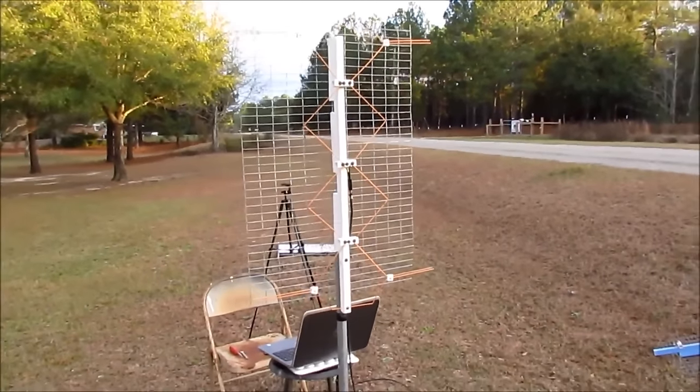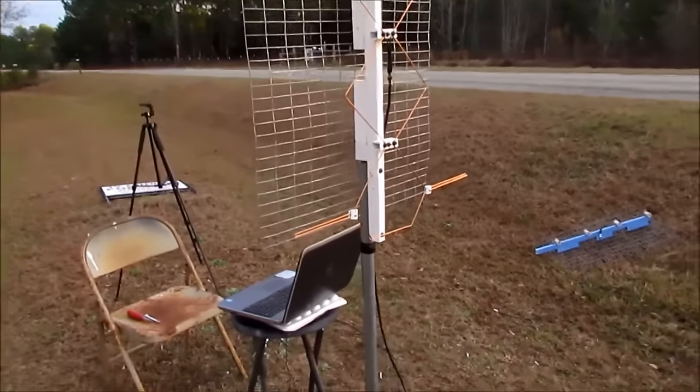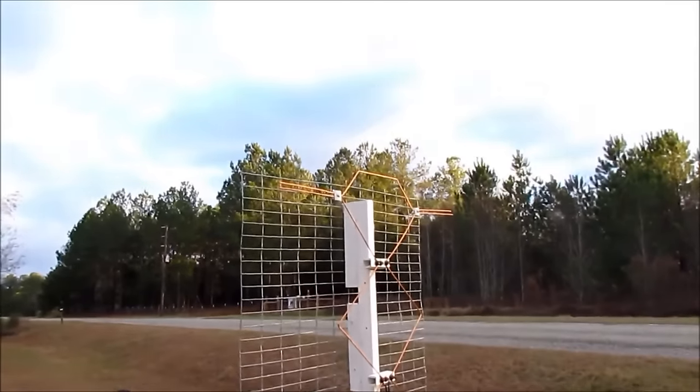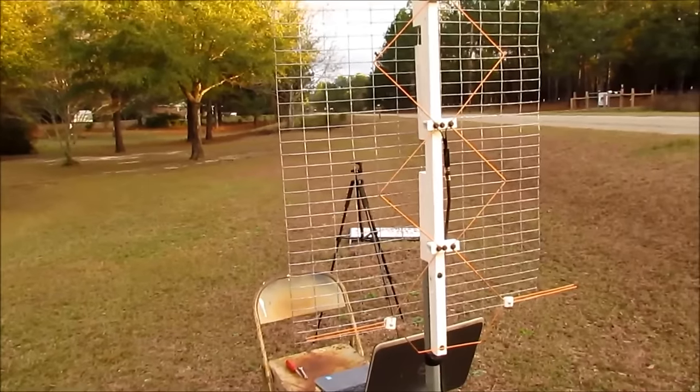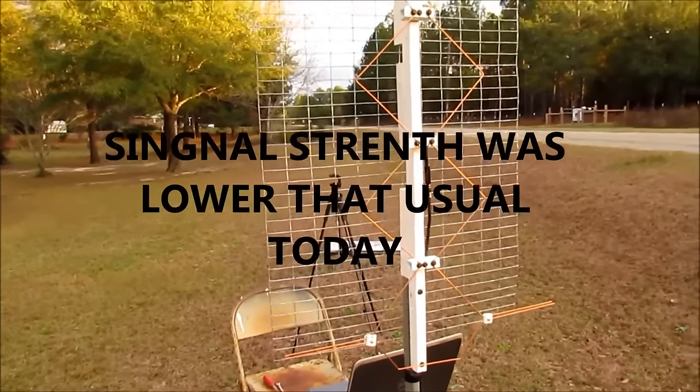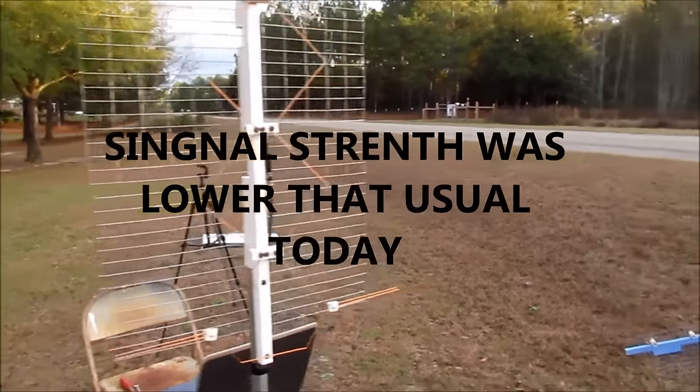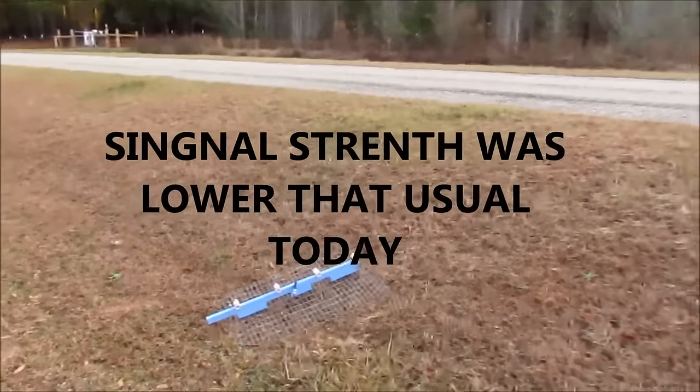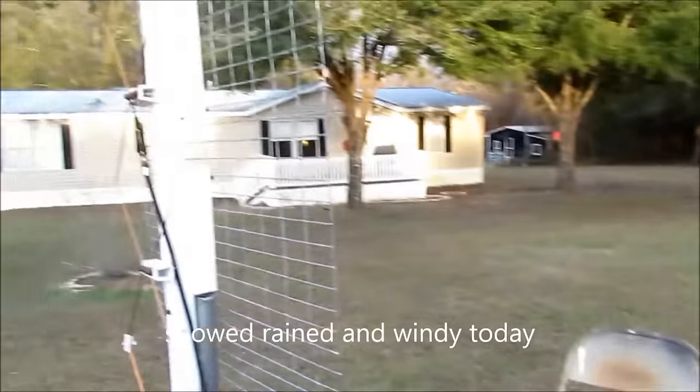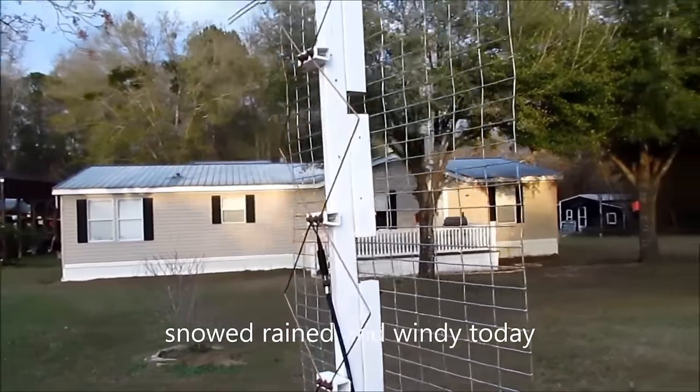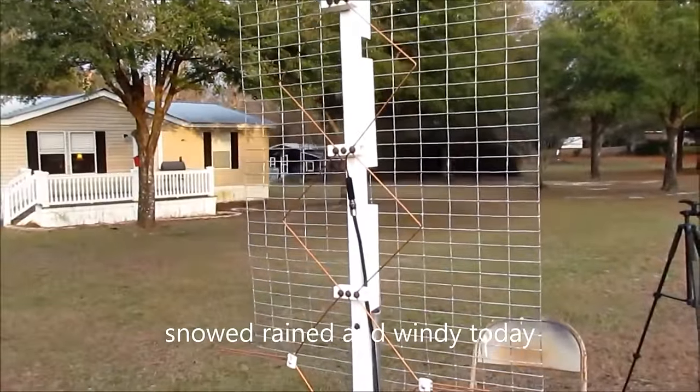I got it set up out here. This is actually the next day. I had to - it started raining yesterday. But you see, I got the antenna out here. Let me kind of give you the lowdown on what's happening now. The UHF channel was sort of low, a lower signal than usual. So I went and got the ultimate antenna out here and I hooked it up, and it was the same. The signal strength was the same. So that means there ain't nothing wrong with the UHF on here.